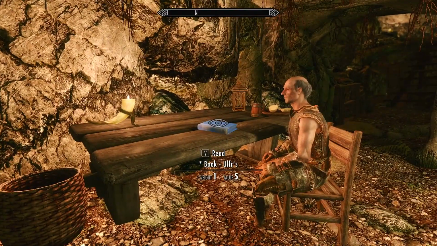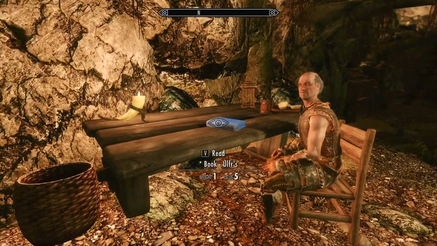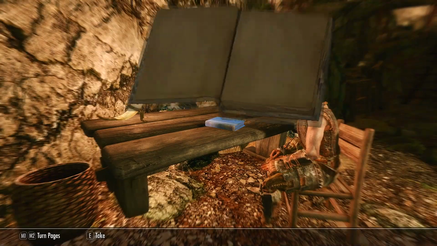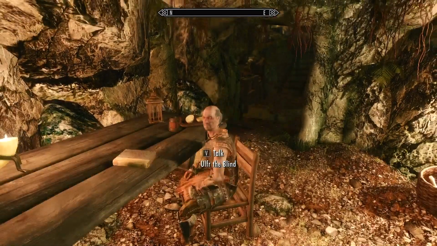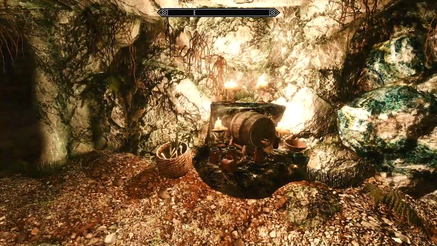Get a book. Ulfers. Well, I guess we need to read his book, don't we? Let's have a look. What the hell was I thinking? He's blind. That's excellent. That is excellent. Alright, we'll just leave that there. Hey, man. Good luck out there. Thanks, man. I appreciate that. I'm gonna need it.